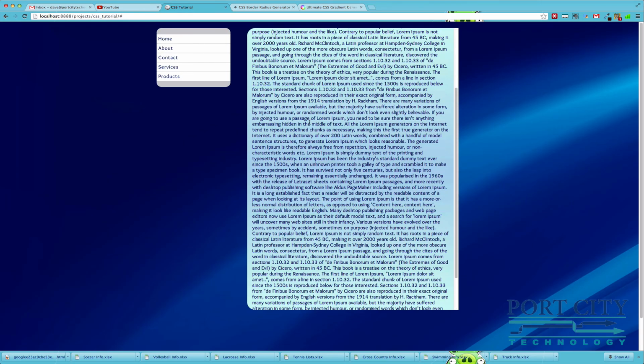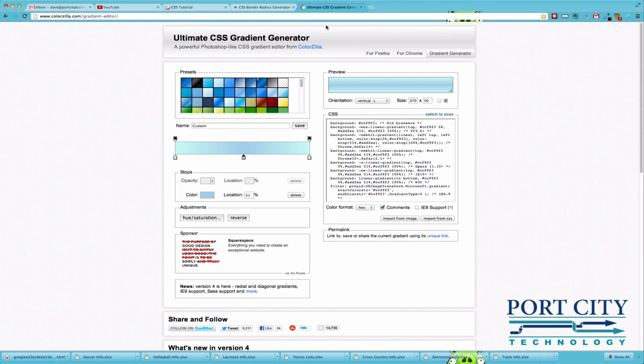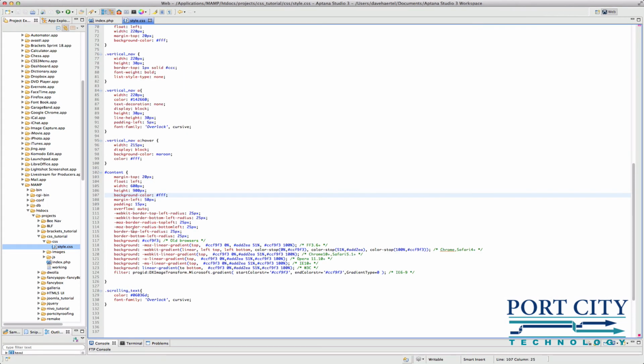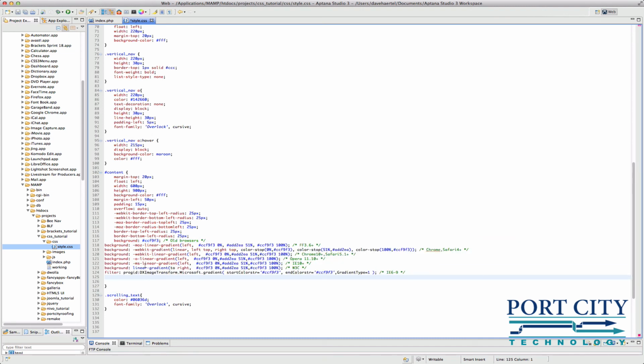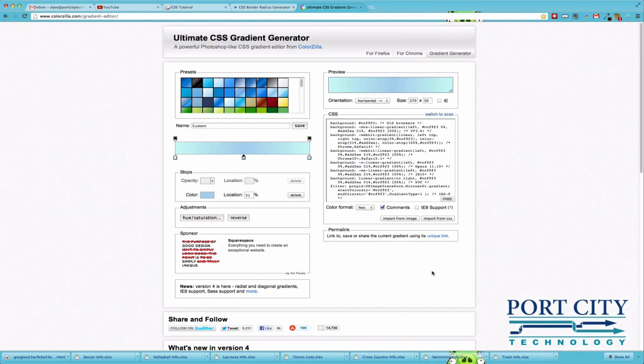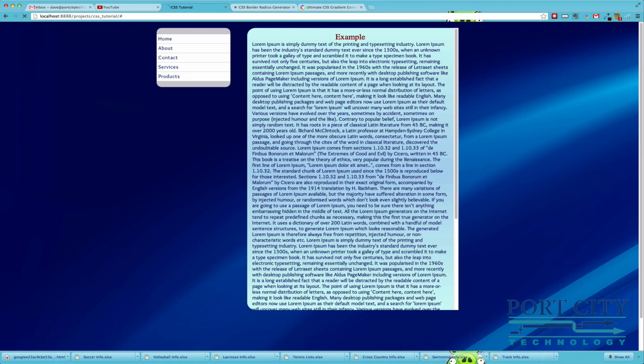All right. So if you want to change things up a little bit, we can actually change this to a horizontal. All right, and then we'll go ahead and copy that, and we'll change it here. Get the indent going. Save. All right, and now you see that blue is kind of centered down the middle. All right. So that's a real quick, easy way, and these are two great tools to make your code that much better.